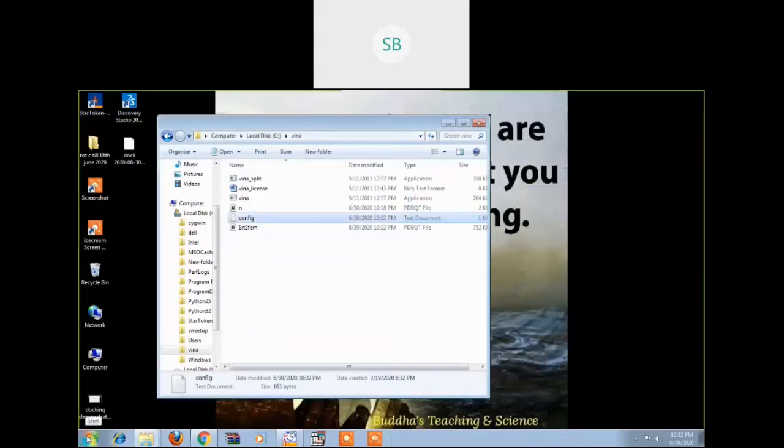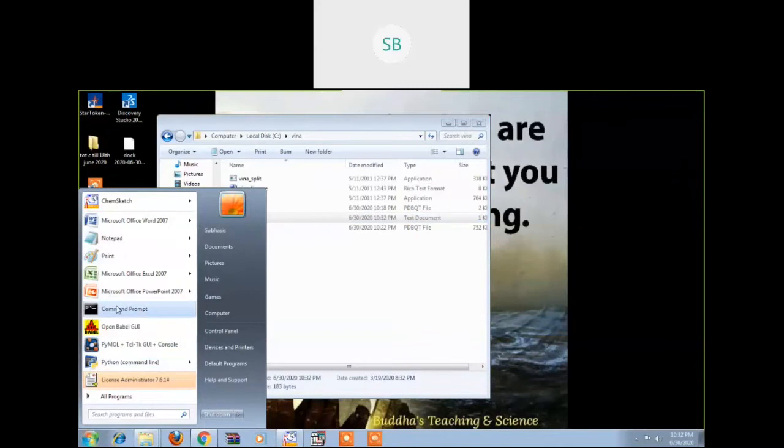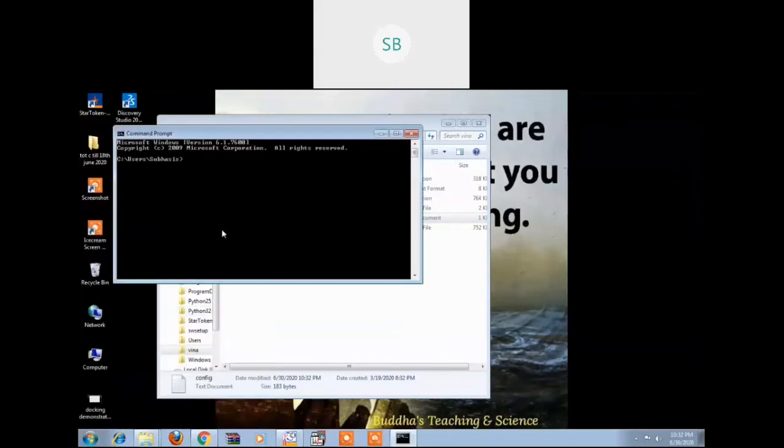Now coming to the command prompt, open the command prompt. Here you have to type cd dot, enter, then cd space Vina, because in the directory Vina you have kept these things.